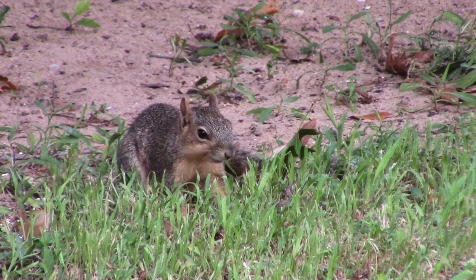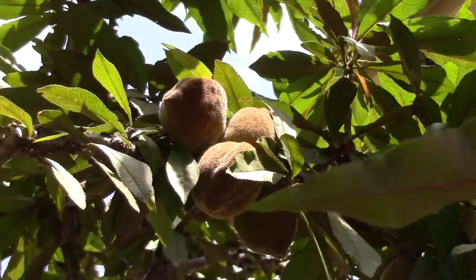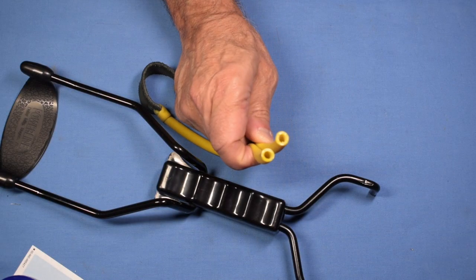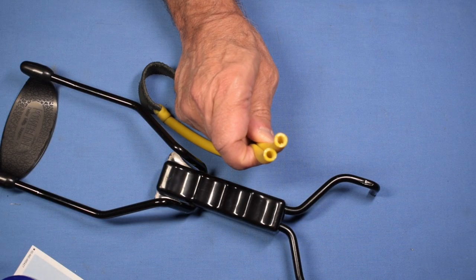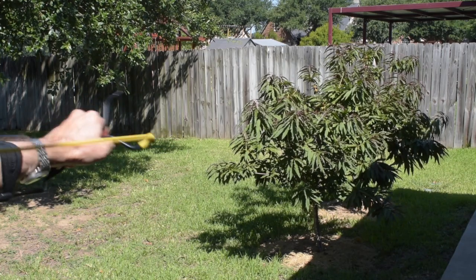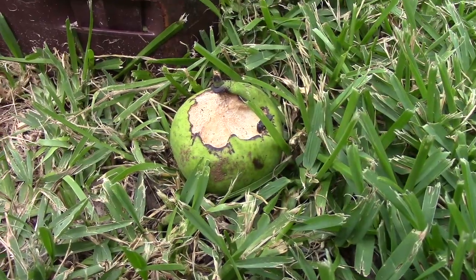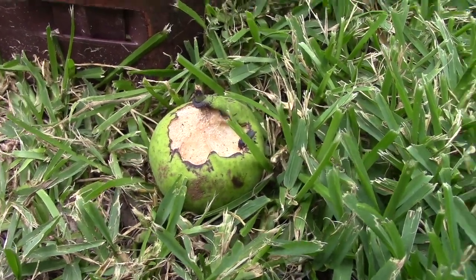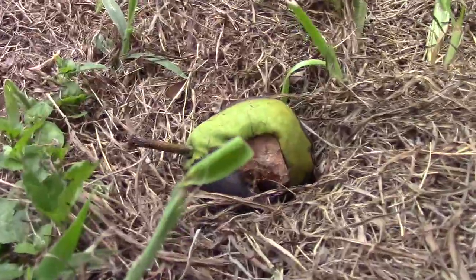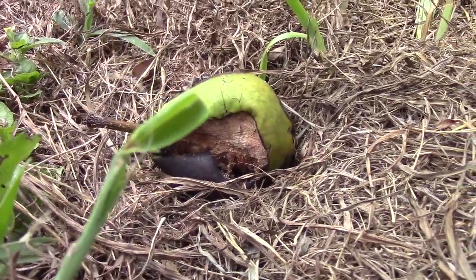I was trying to get rid of some squirrels that were eating the peaches off my tree, and my wrist rocket rubber bands broke. And the little knucklehead is eating my pears too. I mean look at this. I am not happy.